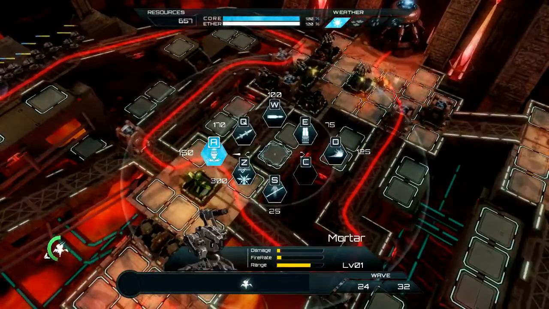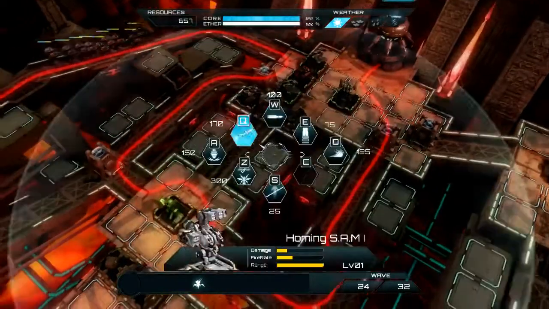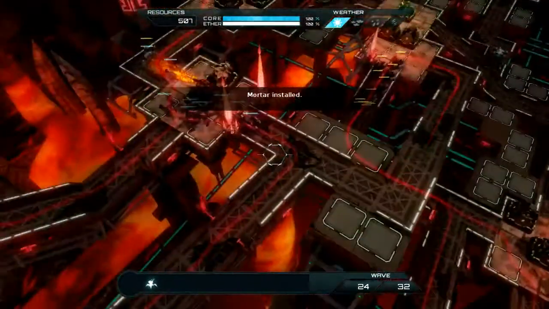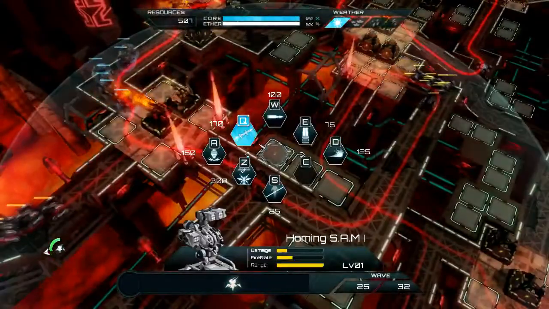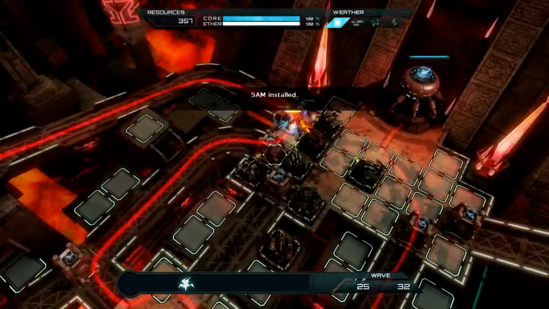The one with the extreme range is the anti-air, and I just realized there are enemies who are coming through the air, and you can see these arrows are showing you where the air enemies spawn. So let's put a homing SAM there. Okay.